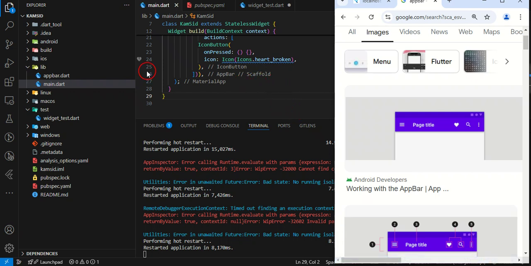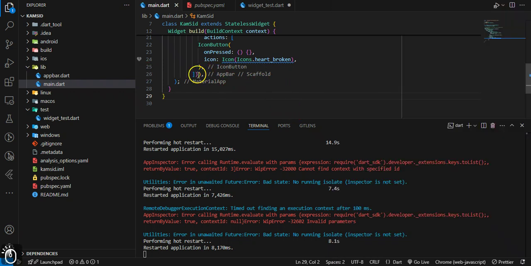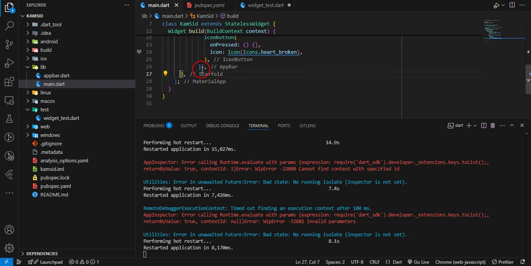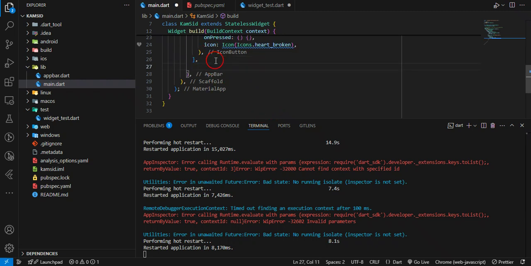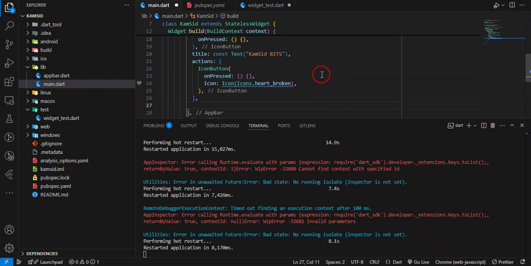After you've done this, let me put a comma to this so that it will break this thing down. If I put a comma and save, and this one too, let me put a comma, then save, so that it will break down. Under this my action, if you want to add as many actions, this one you just duplicate.